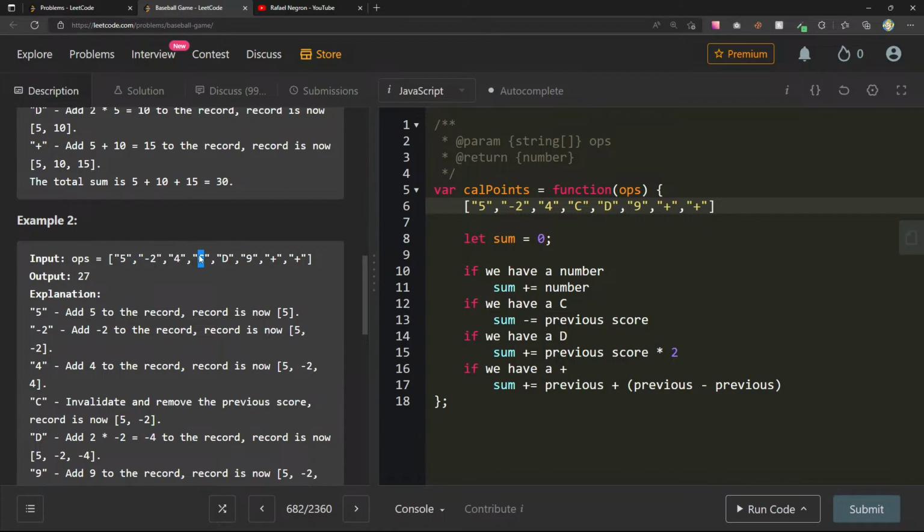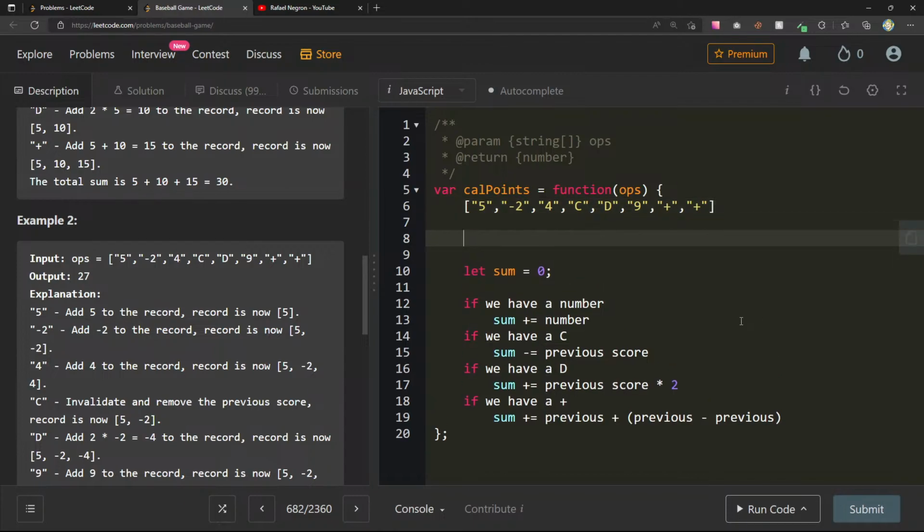But if I see a D and a C, I just subtract the previous number. Maybe I should just have a stack that I use to hold numbers. So I see a 5, enter a 5, I see a 2, I see a 4, I see a C now, so minus the previous one, I see a D. I think that's what I want to do.